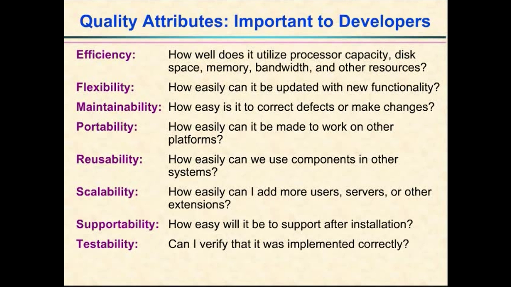As you can see, there are many dimensions to software quality. I've seen lists of nearly 50 quality attributes. No one's going to worry about 50 attributes on a typical software application, but it's important that you be able to specify quality expectations in several dimensions that are important to the success of your project.